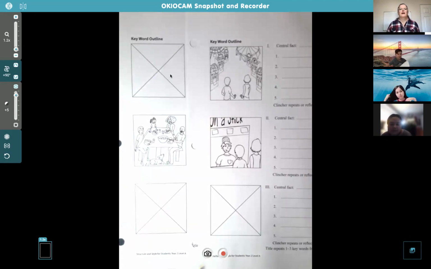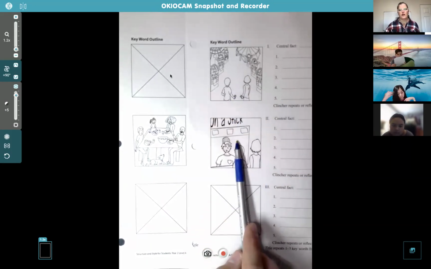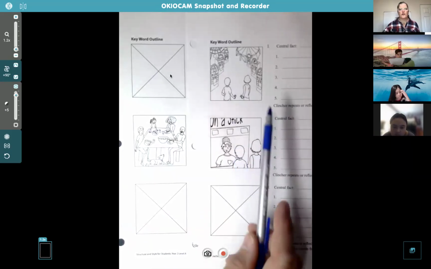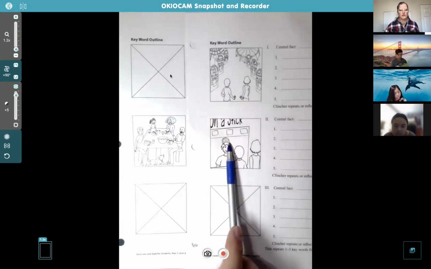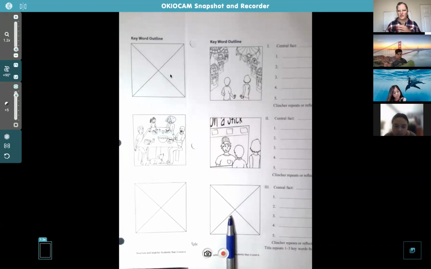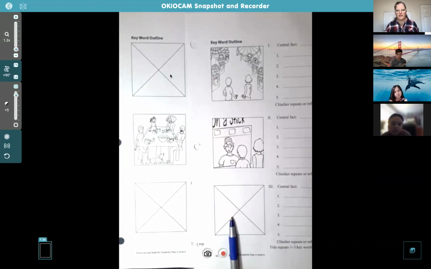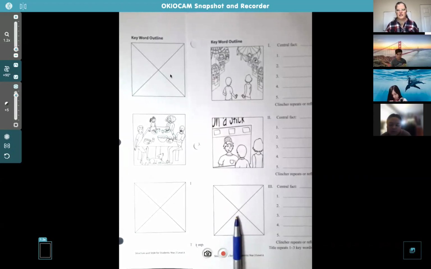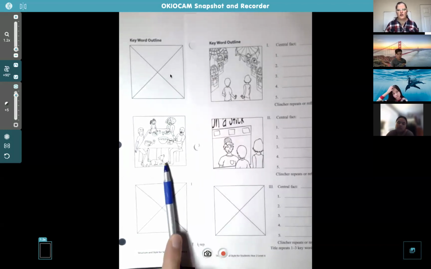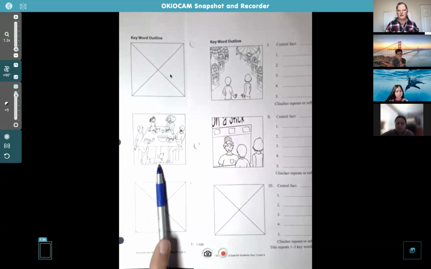Yeah. So that's because they want you to imagine what that paragraph is going to be about. So on this one with the food on the stick, you've got your first paragraph, your second paragraph, but your third paragraph is completely up to you. You get to imagine what happens next. This is creative writing. You can either draw a little picture in here or just imagine it in your head of what you think happens at the end. This one's even harder with the dinner, the family dinner.